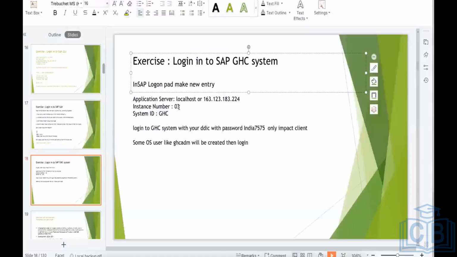No, I'm not asking about a Windows account, but in the SAP. In SAP, any service is related to the application users and password details. DDIC is a master user. We can perform all the activities. It has full SAP authorization. You can perform all the activities, but the user IDs are specific to a client.